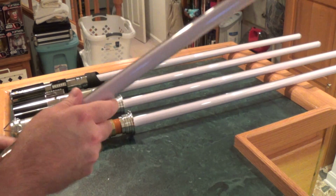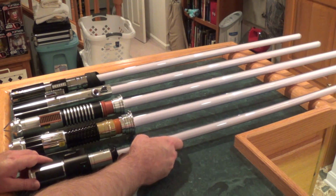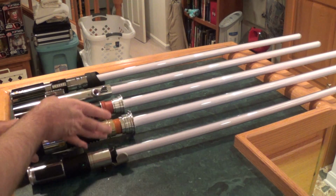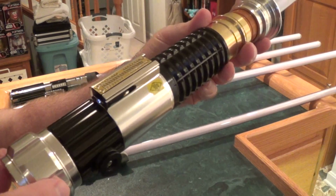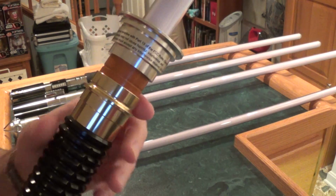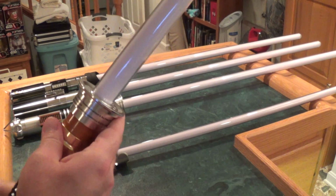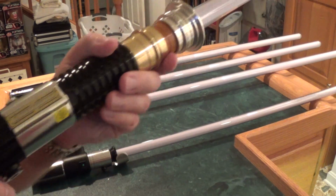So each saber has a little quirk. Every single one of them has a little quirk with it. This one's the most because of the switch sticking. I don't really care for that. But this is of course the newest one, Obi-Wan Kenobi. Kind of wish they could have made the neck a little slimmer, more to what the prop actually is, but maybe they couldn't because of the electronics. I don't really know what their justification is for that, but that's a nice looking saber too.